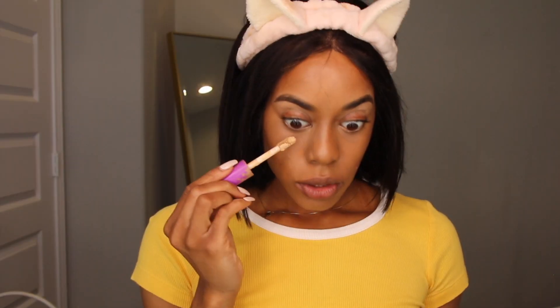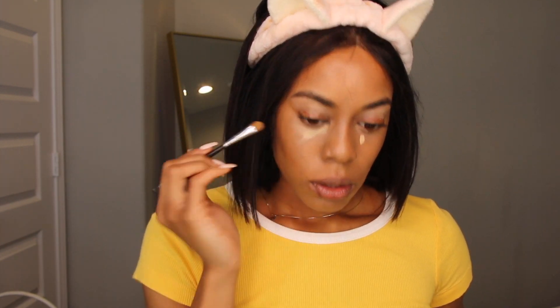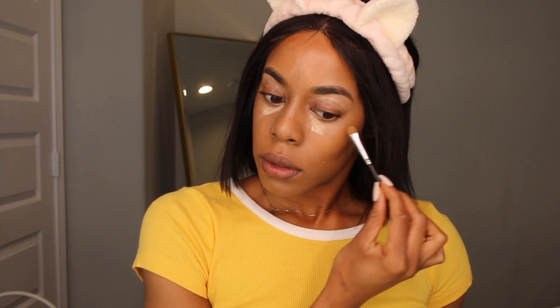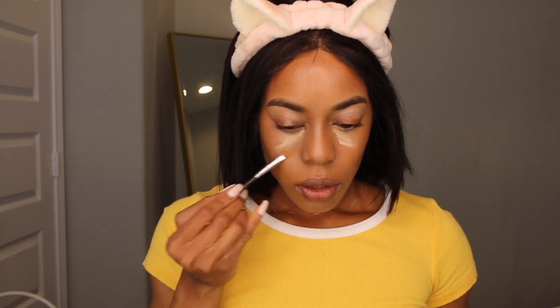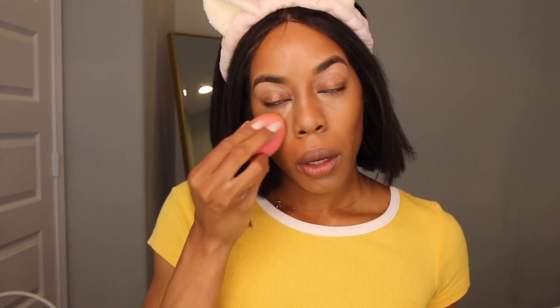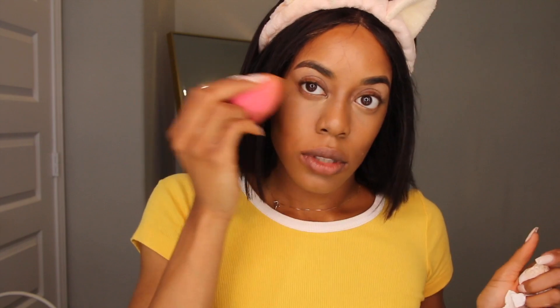I like to go in with Medium Sand by Tarte — just a little extra. You don't have to do this, but I like that extra highlight, so that's why I go in with a flat brush and move that product right there. Leave that for a second — not too long — then blend it out really softly. You don't have to apply too much pressure because you don't want to move the product too much. Do it very softly with a soft touch.